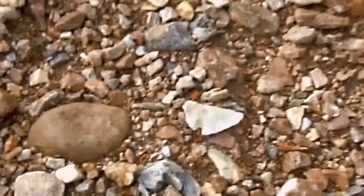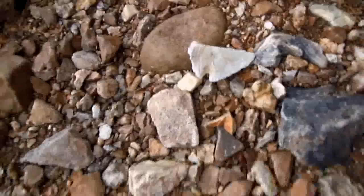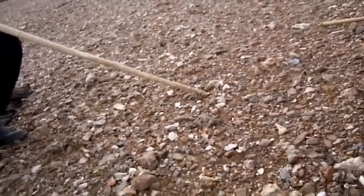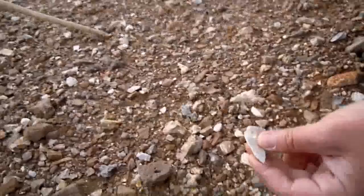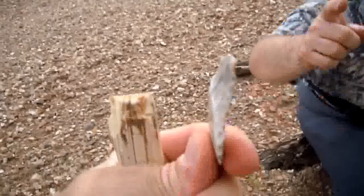We're back - Jim found something, a broken one, but everyone counts in the creek. Oh wait - look at that! That was a good faker. Look at that, man - the notch and everything, even got some flaking on that side. I get a lot of fakers, but that one was a good faker. Actually it was probably a knife - look at that edge work on that. I think that's a flake knife. You don't find many of them around.